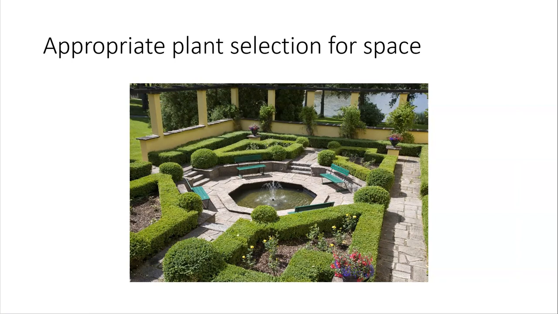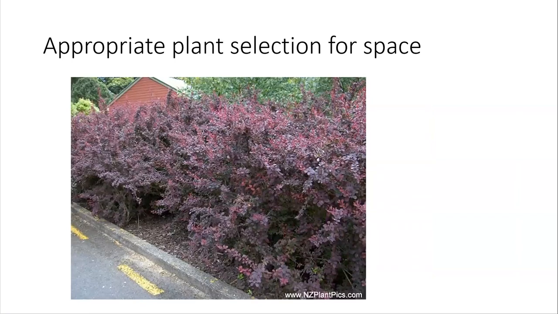Okay. Now, other situations, right? Selecting plants for space. This is a picture of some berberis or barberry. Berberis thunbergii purpurea is, I'm guessing, what this one is. Now, this plant, you can see, grows to its natural size. It looks like it's not boxed, it's not sheared heavily. It is in its natural form, right? Clearly, it's adjacent to a road or some sort of walkway. And this Berberis thunbergii purpurea grows to a specific size, and it was selected to be able to fill this space with minimal pruning.